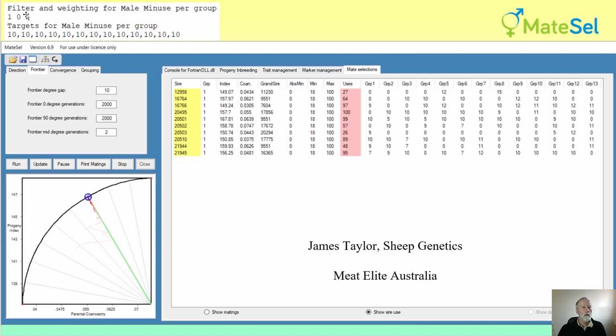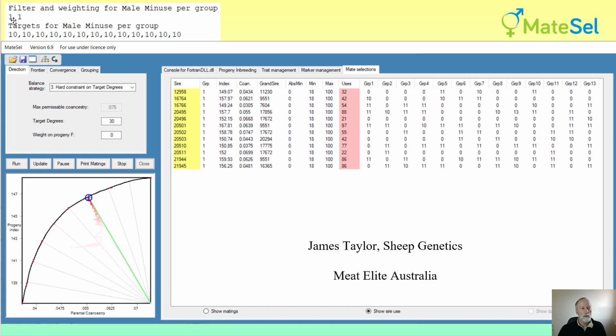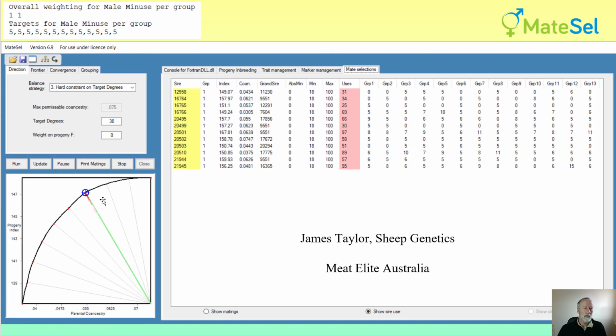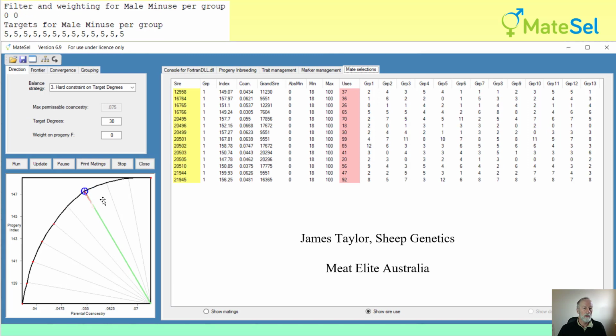And that's why we've added a weighting as well to help fine tune that. So let's go and look at the results where we apply a weighting as well with the default value. And now we can see that we get perfect adherence to our desire of at least 10 uses per flock or 0. Just like min use per animal, except this is min use per female group. Now, if we look at the result here, if I roll back, you get less compromise, and there is the uncompromised result with no constraints at all.